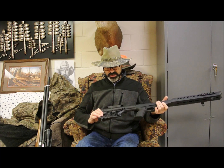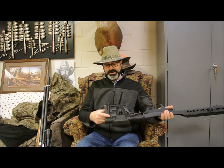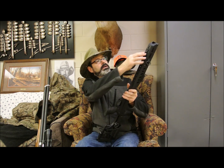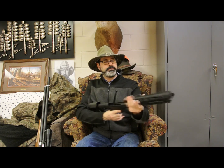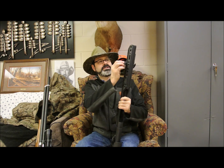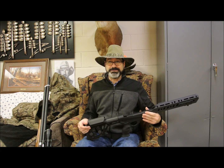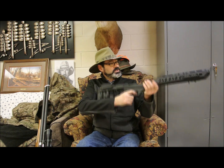Again, this is just really neat, top of the line. It's got all the adjustable bells and whistles on it. It's a Picatinny rail, side sling set up. You've got your front and bottom sling set up. Any type of M-LOK design, pieces and parts can go on here. Oh, it's really like Lego. It's whatever you can imagine in your mind, you can design and put on this frame. That's what's sweet about it.